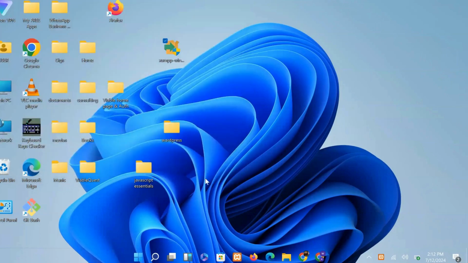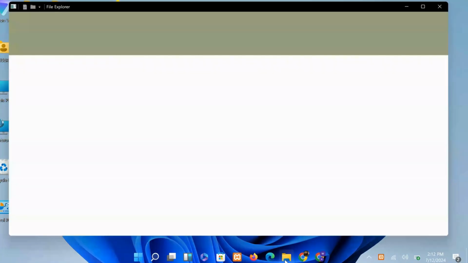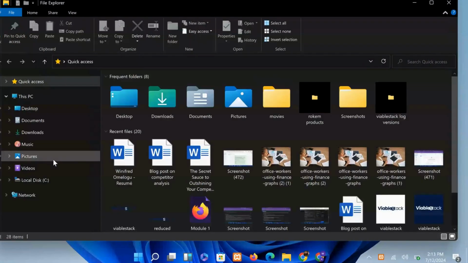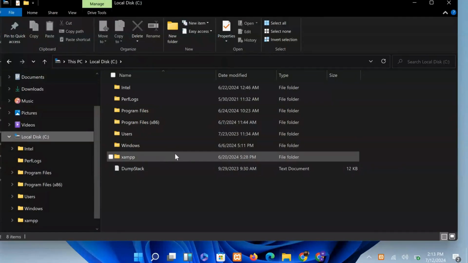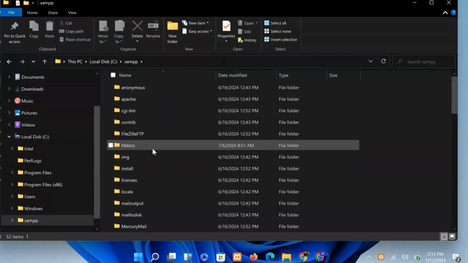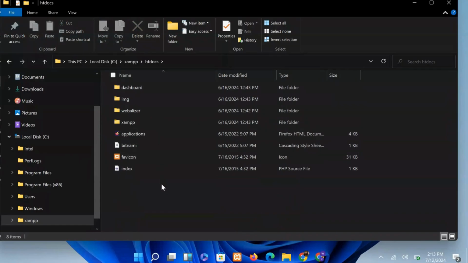All right. Now the next thing we are going to do is to go to our local disk storage, and find our XAMPP file. All right. So once we locate our XAMPP file here, I want you to click on it. So you click on it, you find your htdocs. Now right here in your htdocs, you would be copying your entire WordPress folder that you downloaded earlier, and you'll be pasting it here. So we're just going to go ahead and do that.